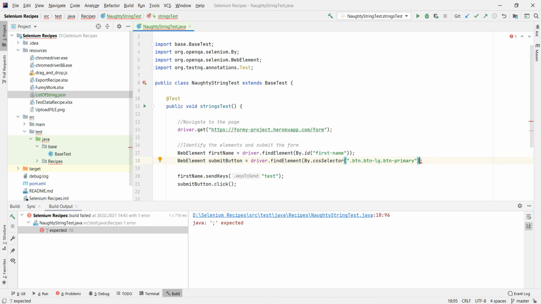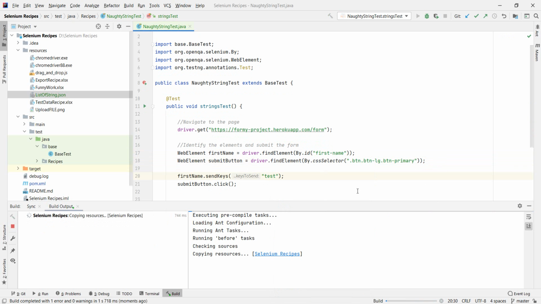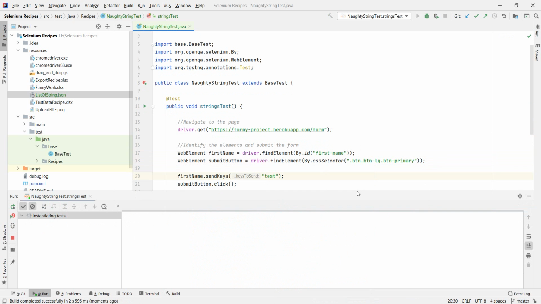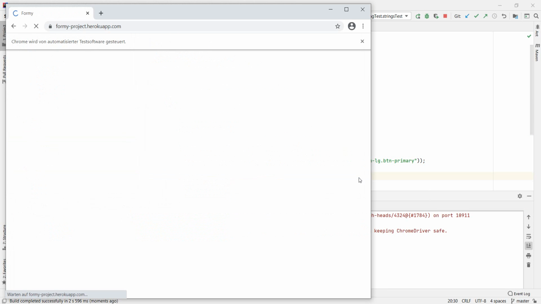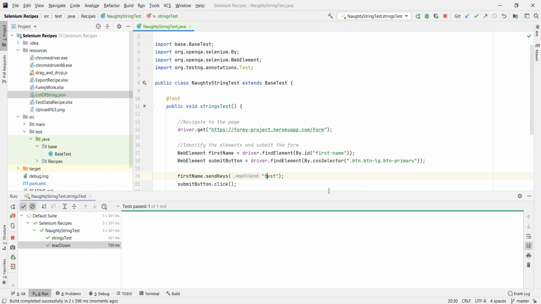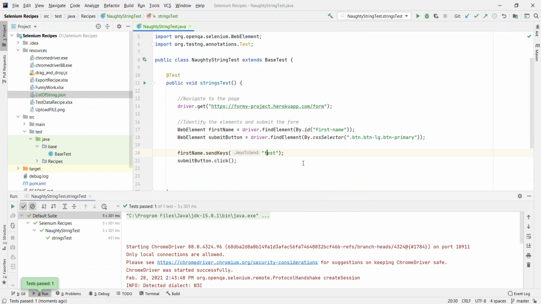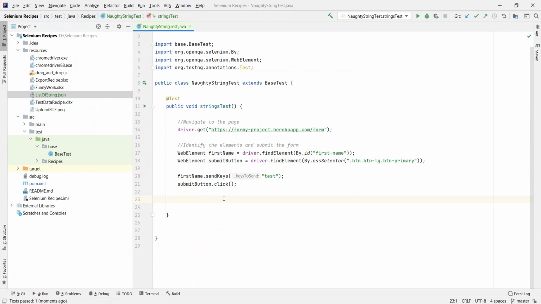Oops. Now it's good to run. So let's run this. That's why it's good to always have an IDE. In case you do bad stuff, it tells you. So it should open the page, and it was a little bit too fast, but it actually did the job.